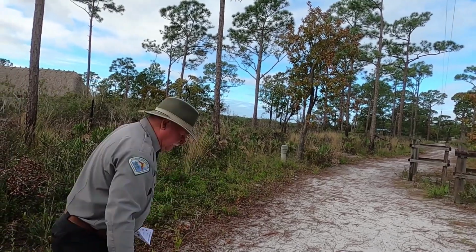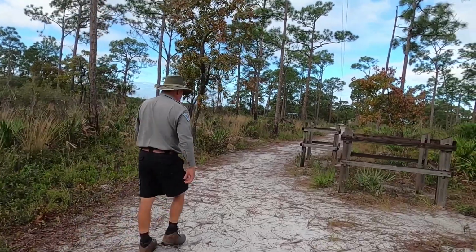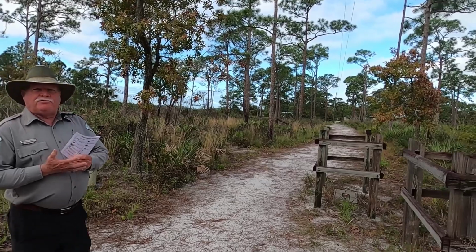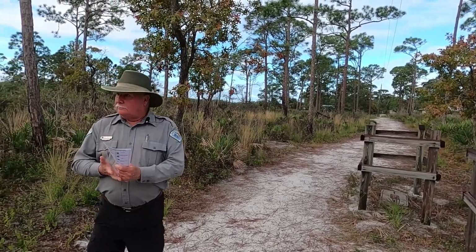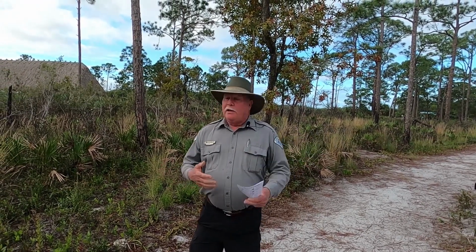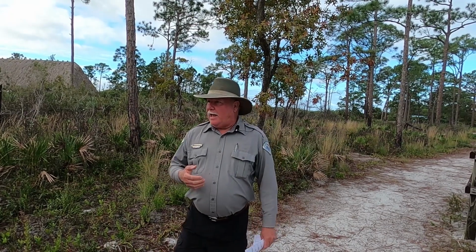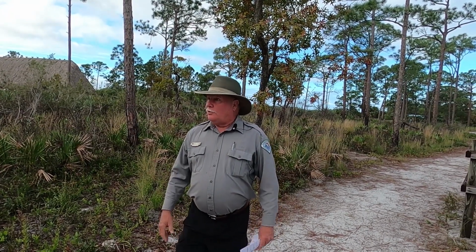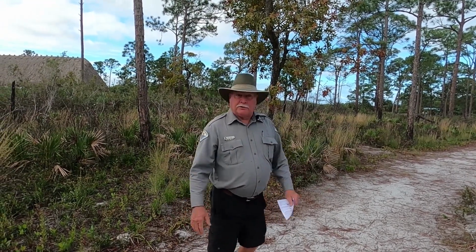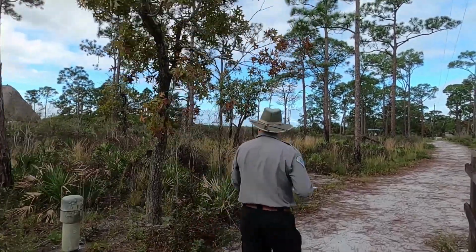Baby deer. A lot of times animals have better sense of smell, hearing, and sight than we do. Everyone always goes, well, I went out on a hike and I didn't see any animals. Why? Because they saw and heard you first, and they got out of the way, basically. Although a lot of times we do see a lot of different animals.